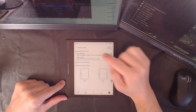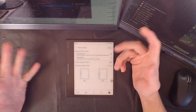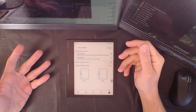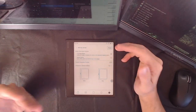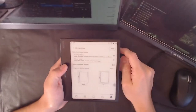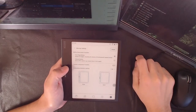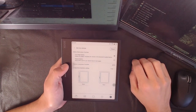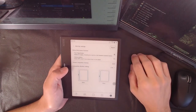We have short press function, which is just the short press. So boom, boom. You can choose it to be volume button. And why would you want to choose it to not be page turns? Well, if you're watching something like TikTok or YouTube Shorts, you would want to maybe have it in your hand like this. And yes, you can watch YouTube Shorts on this. It's very capable of video. It has X mode and all that. We'll show you in a sec.